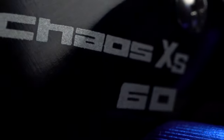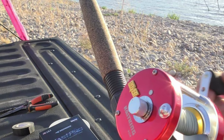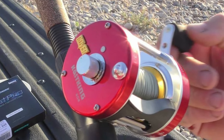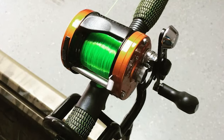Catfish reels with bait clickers have turned out to be effective gear operated by fishermen in our modern world. These reels come in different models and designs which enable them to be utilized efficiently even while trolling. Our guide video on the six best catfish reels has all the choices you could hope for.